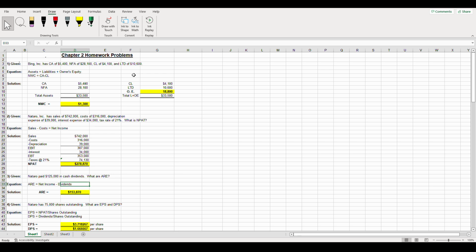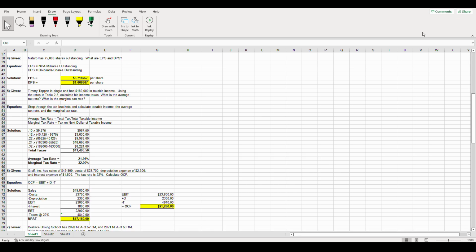Alternately, I could put 125,000 up here in a blank cell, and that's probably a better use of Excel, because then I can just go equal this cell, D28 minus the new cell, wherever you put the $125,000 of cash dividends, and you can type that formula in here instead. That's a little safer, because that way if you change the dividend number to, let's say, $150,000, that answer would automatically change. So that's a better way of doing Excel. For quickness purposes, I just typed in 125,000.